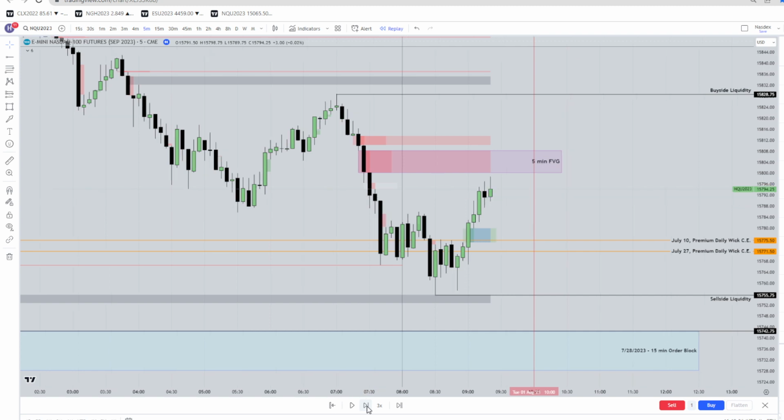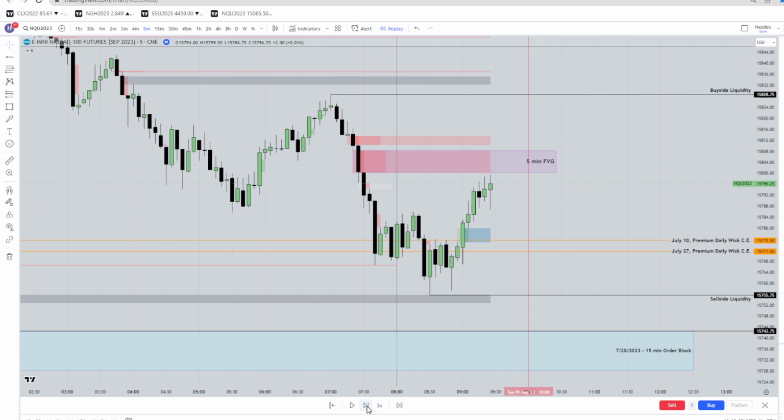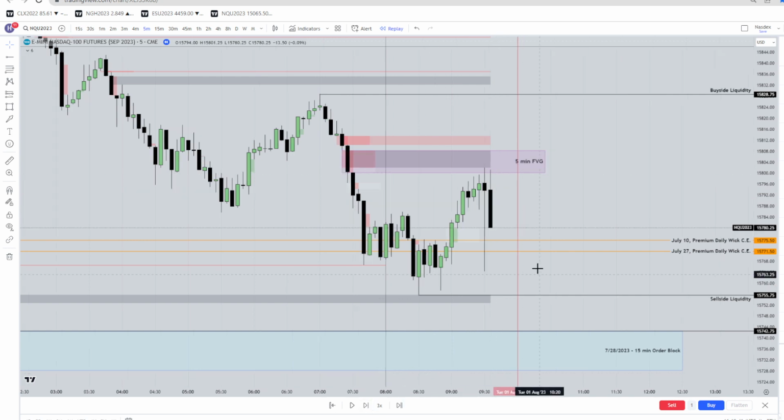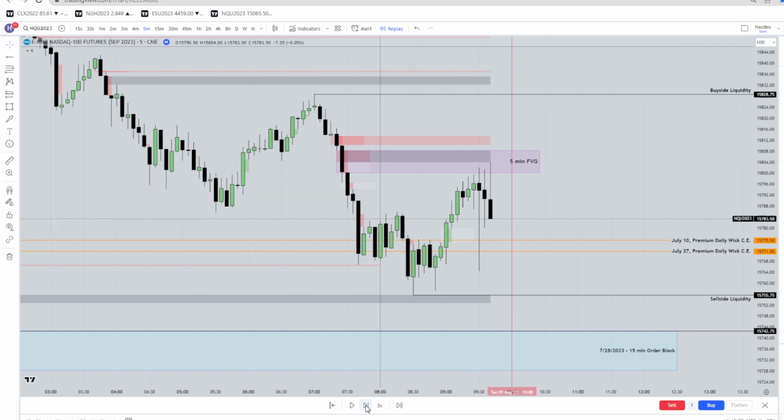And right now we're in the 5-minute chart. Okay, so the next bar, we're going to get the market open. We did go into this fair value gap and find rejection. And again, we go into that fair value gap and find rejection. So it's starting to look like that fair value gap is going to provide resistance for going down. And there's another rejection. Let's go to the 1 minute chart.